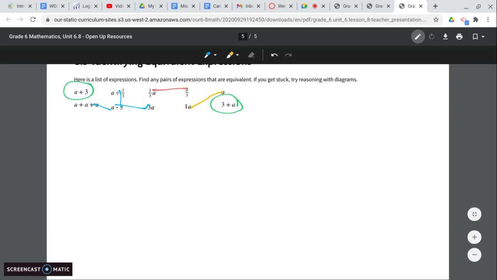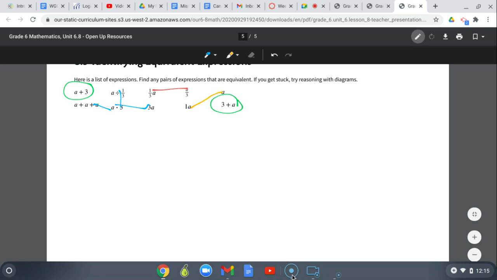So there are a lot of different ways to express having that multiplication, having 3a. We can do a plus a plus a. We can do a times 3. We can do 3a. We can do a divided by 1/3. They all represent the same thing. So just a little information there on equivalent expressions, okay? Now, like I said, Lesson 9 is the only one that you have to do practice problems for of this video. So, ways to represent area of a rectangle.